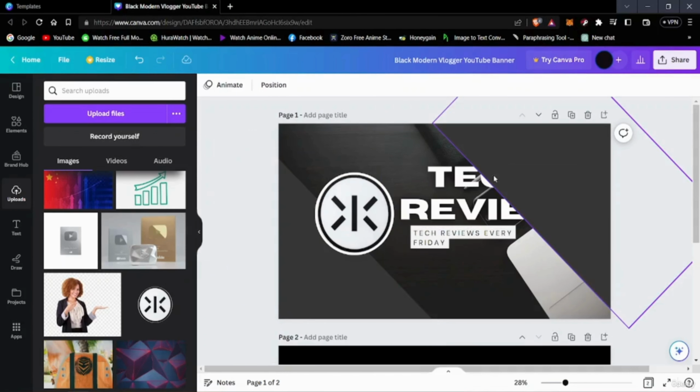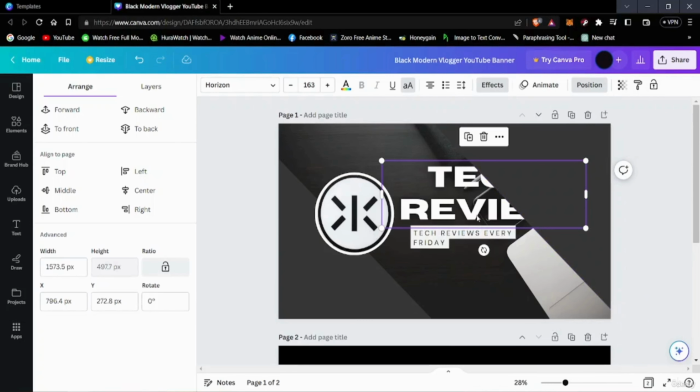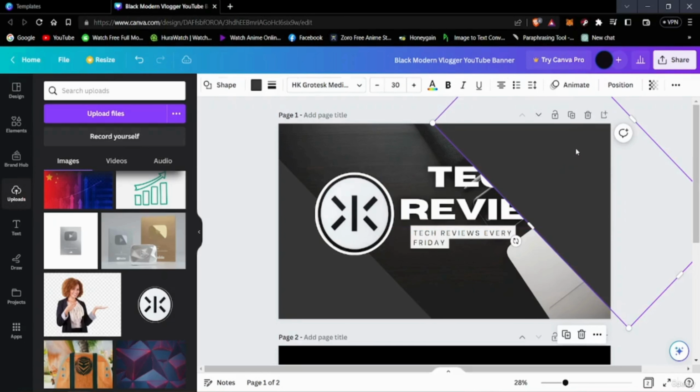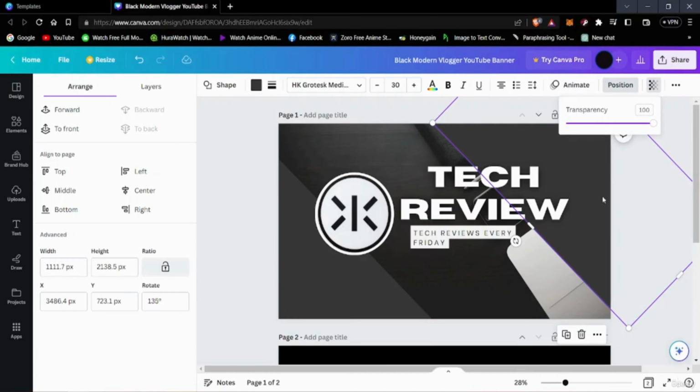Okay, and now we're going to set the position of this to the back. And then we're going to select this one and change the transparency. First this one, and then we change the transparency.